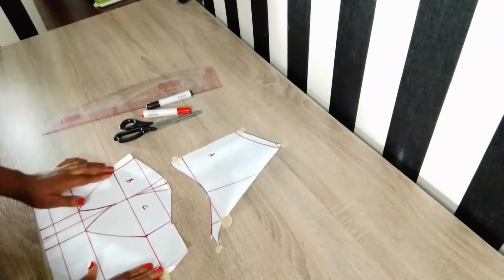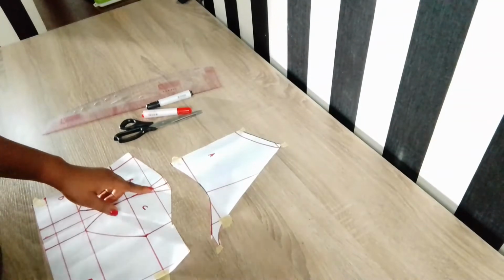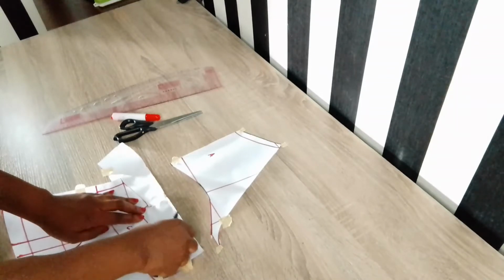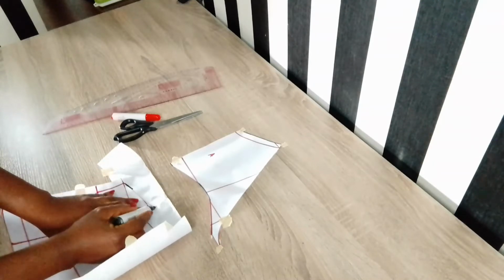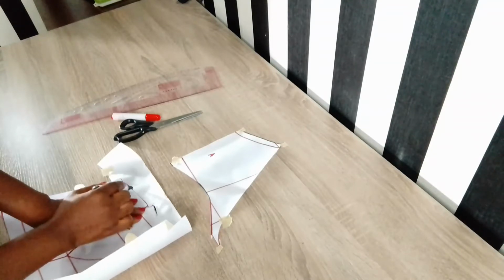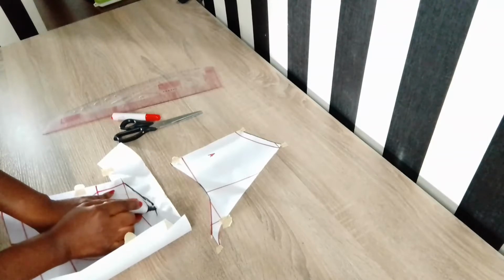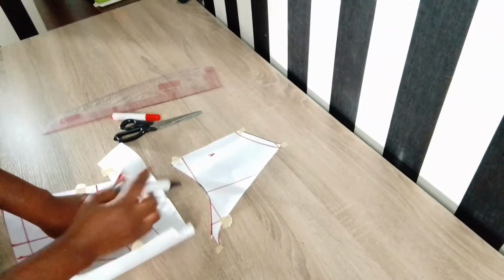So having done this, what I'll simply do next is to blend the upper chest dart. The reason for this is so that we don't have the cups with different sizes. Okay, so I'll go ahead to place this on a new pattern paper, just a little piece, as you can see on my work table. Then I'll go ahead to use my marker pen to blend it properly, so that we won't have one cup longer than the other. Okay, so right now we have the cup and the lines matching each other. So having done this, I'll simply go ahead to cut it out.